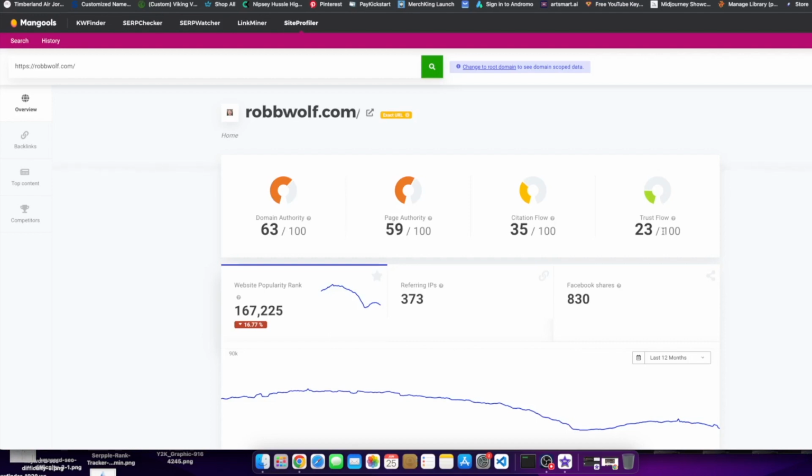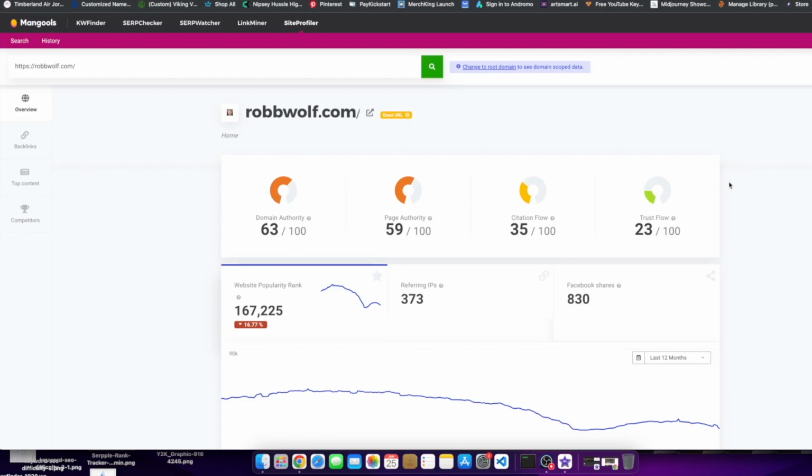Now, I wouldn't worry too much about this either, because what I really focus on more is your follow links as opposed to your no follow links. Google understands that there's two different types of links: a follow link and a no follow link, or a do follow link and a do not follow link.